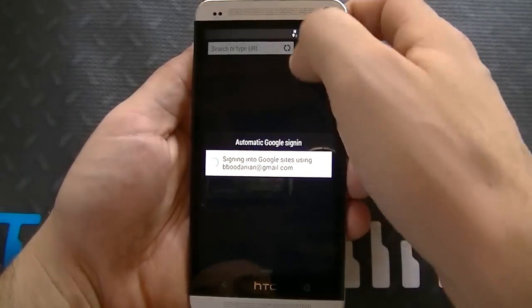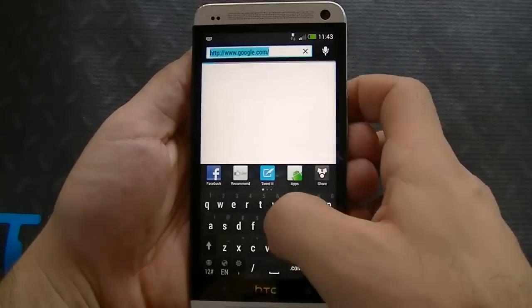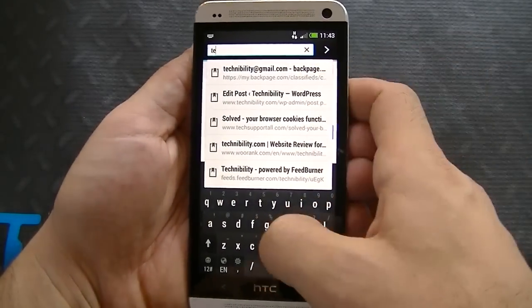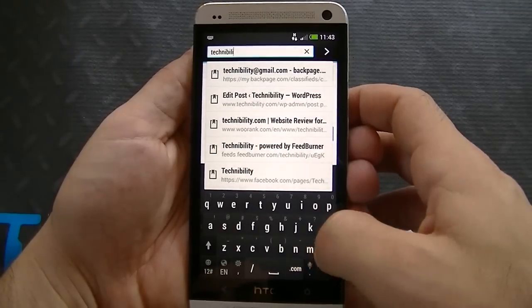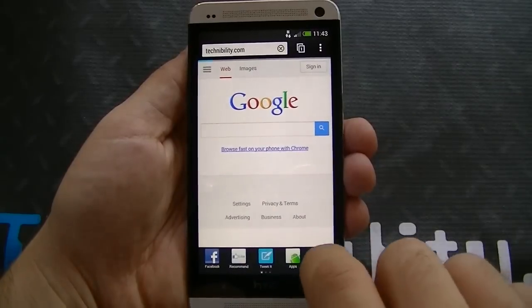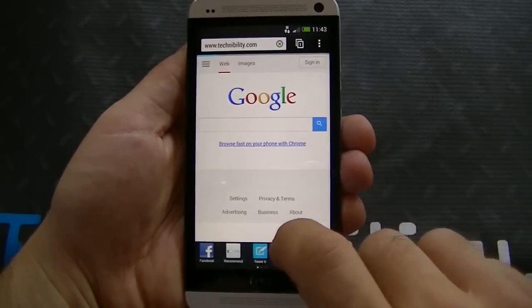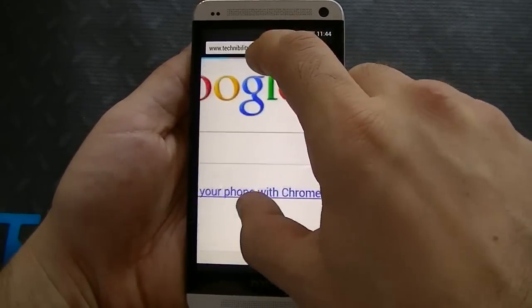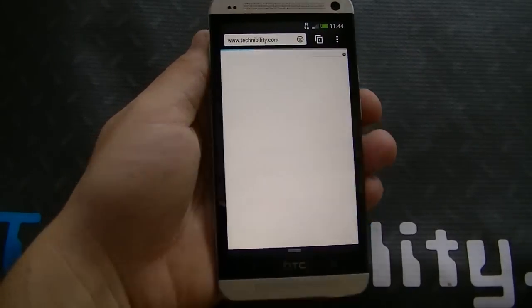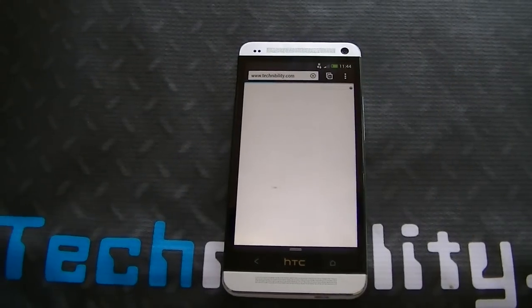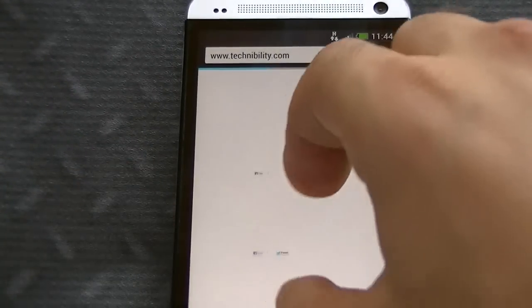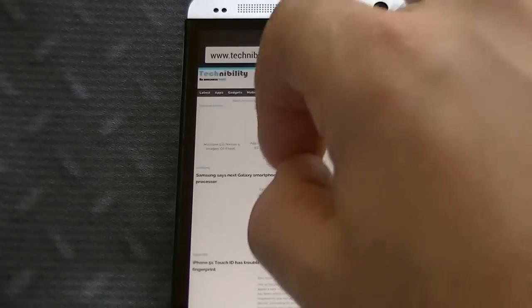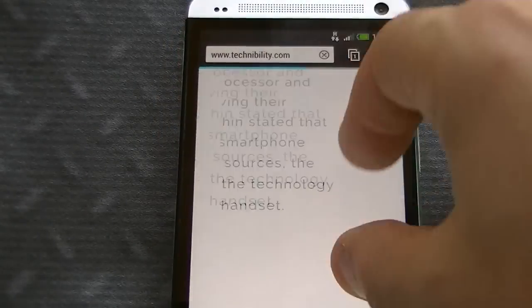If I go to the browser here, okay, it's just signing in. Actually, let's just cancel that. But you can see the various shortcuts here now that they have. See the various shortcuts down here? See pinch zoom. Let's let that load. So as Technability is loading, you can see you could pinch zoom. Everything's smooth as butter. No lag there whatsoever. No slowdown, no stutter. I could pinch and pan around the screen.